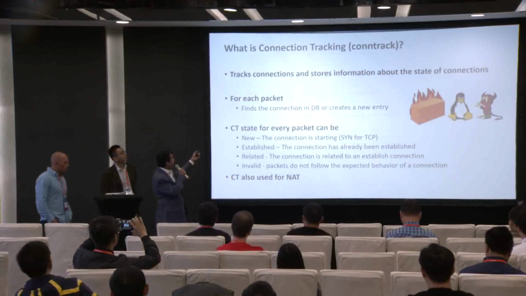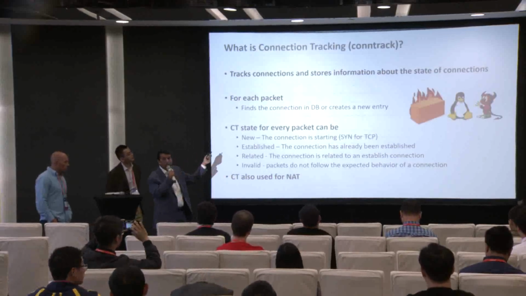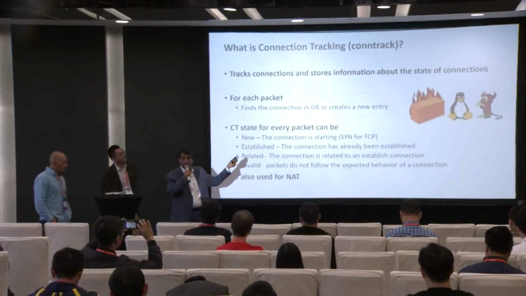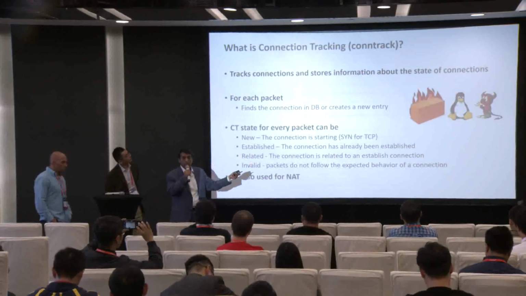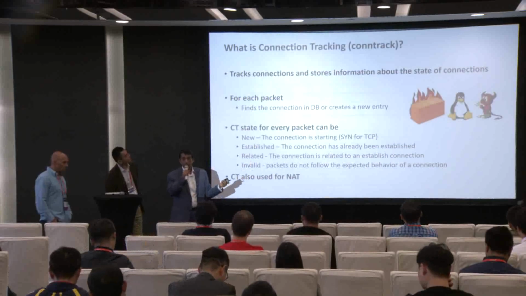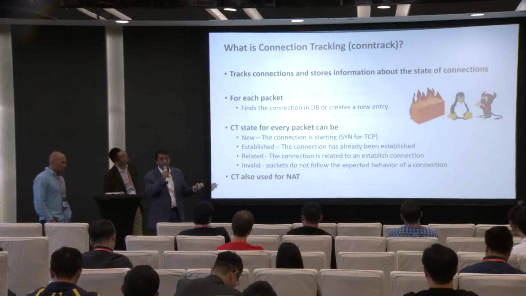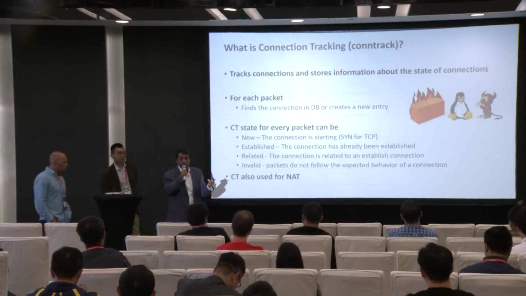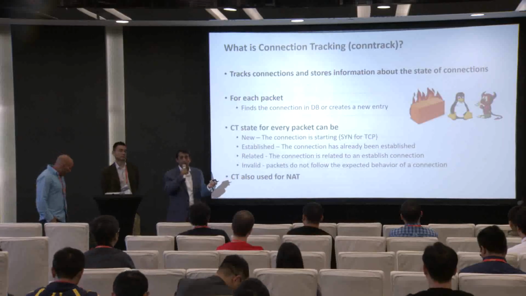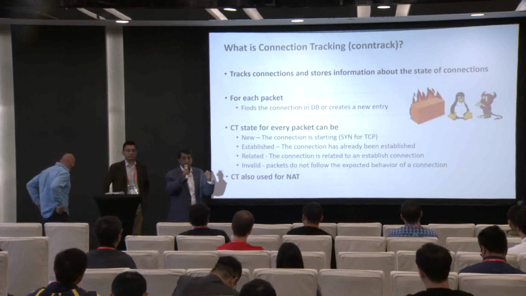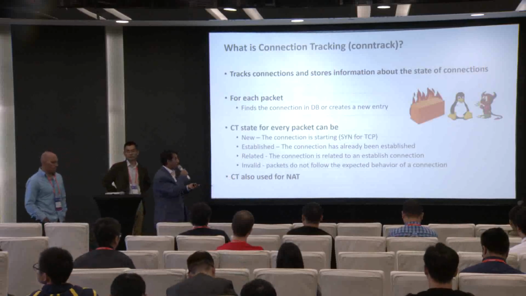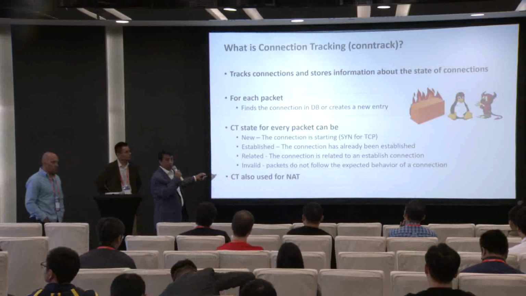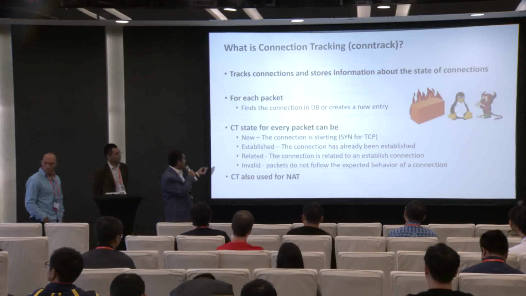But essentially, each packet will be found in the database if it's existing as an established connection. If it's not, then you add that as a new established connection, assuming you want to track a connection, right? So the premise is you want to track a connection or flow to say, okay, each packet coming into this flow needs to be tracked for future, so that I can find out the state of the connection of each packet. And the states can be different. This can be new state, established state, related state.